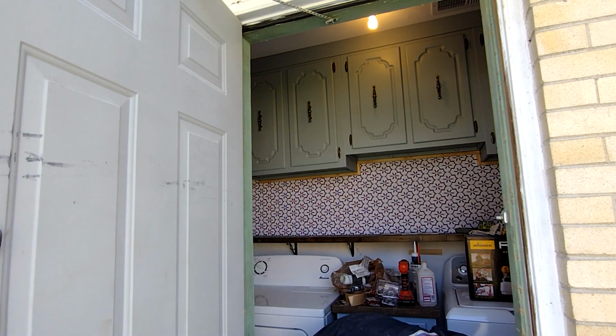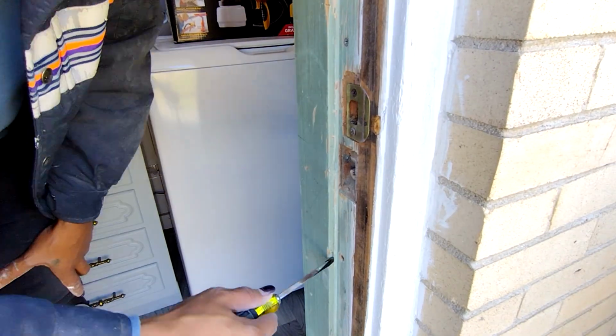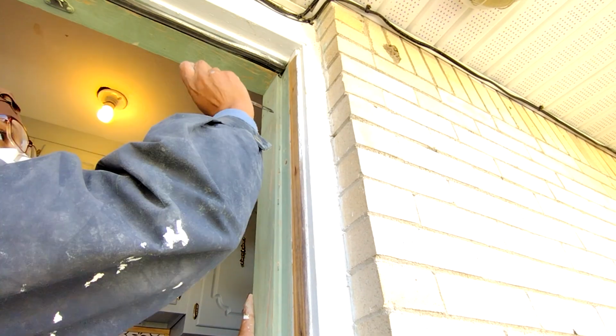There were staples everywhere, nails. So I'm taking all of that out, I'm sanding it down, trying to smooth out the old paint and getting ready to add new paint.